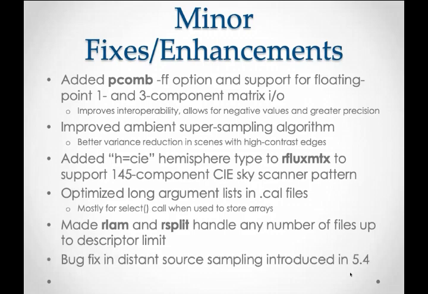And then there was a bug fix recently in the distant light source sampling that was introduced way back in 5.4. This was pointed out by Mike Pompeo of Light Stanza, where this test that they had was generating some noise that shouldn't be there, caused by penumbras that shouldn't have been there from the sun. So that was embarrassing and a late fix. So if you see problems with your sun calculation using -DJ option for jittering the light source samples, that's probably it.